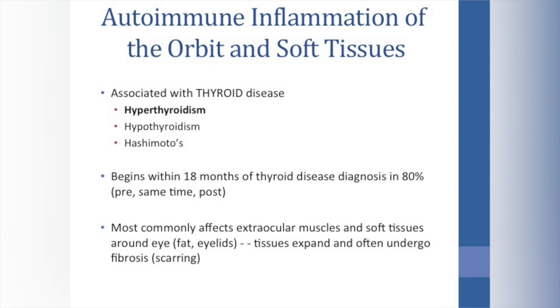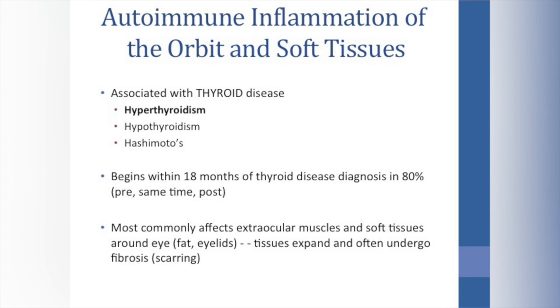Now, what is thyroid eye disease? So it's an autoimmune inflammation of the orbit and the soft tissues around the eye. As I mentioned, most of the time it's associated with underlying thyroid disease, and in most cases that's Graves' hyperthyroidism. But rarely we do see patients who have hypothyroidism who present with some eye disease, people who have Hashimoto's thyroiditis, and then also some patients who have normal thyroid function will come in with changes around the eye. So all those can be seen with thyroid eye disease. But really, most commonly, it's people who have Graves' hyperthyroidism that we see.